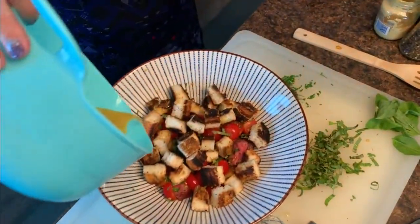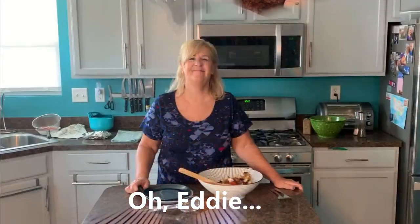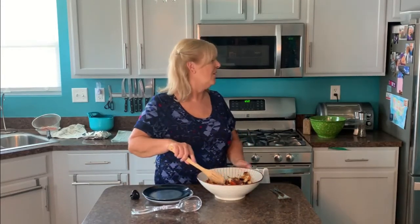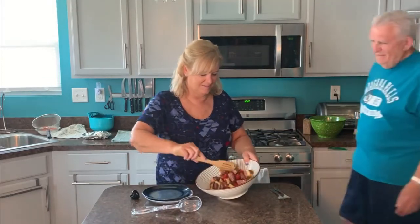And I'm going to mix it up, and you know, I know somebody who lives with me who cannot wait to try this salad. The smells from this panzanella salad are just overwhelming. I cannot wait to taste this. Oh, Ed, come on in. I was looking for you. Look at this panzanella salad.